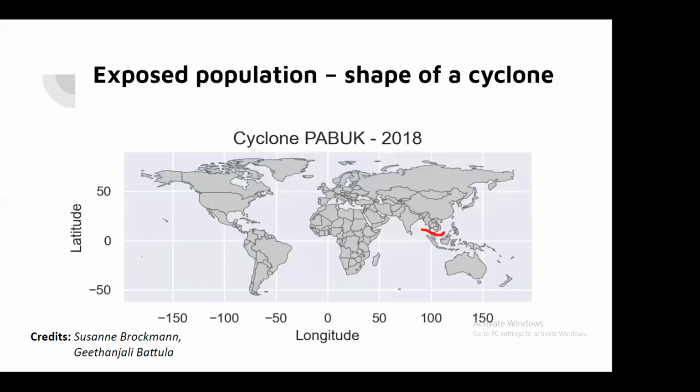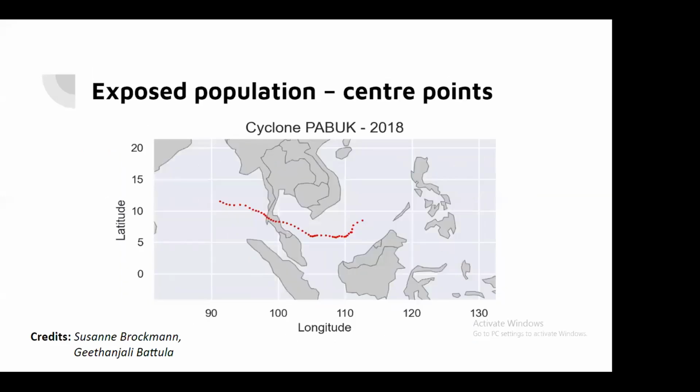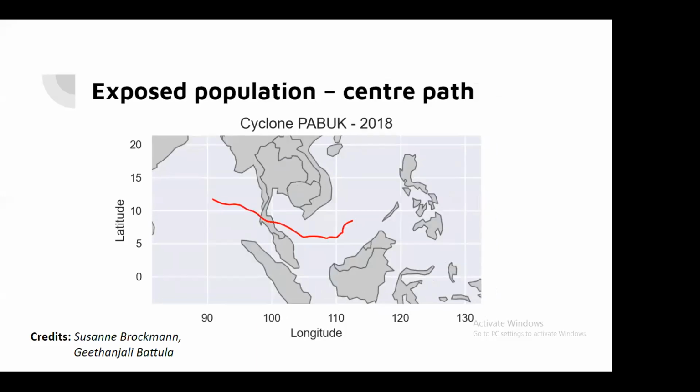Next slide, please. So basically, just out of latitudes and longitudes, most people wouldn't know where we are on the map, so we are just mapping it on the world map to see where the cyclone happened, which is in Southeast Asia, and the next slide will just be zooming in into this one. So here you see basically most of the things that we have available, like the center points and a world map underneath. And if we combine those center points with a straight line, you can see it in the next slide. We've got basically the main track or the highway of the cyclone where it's going through.